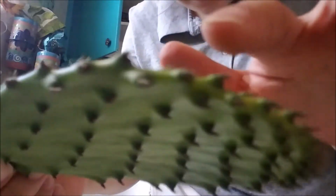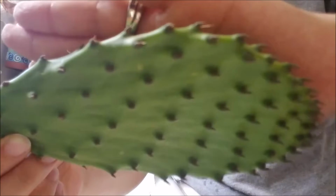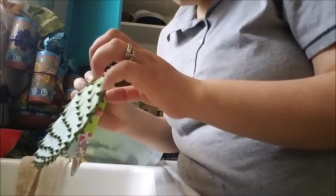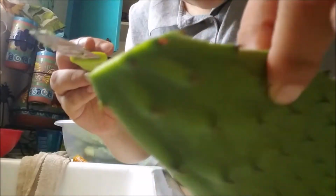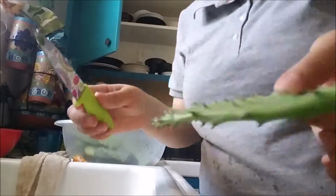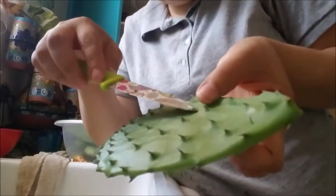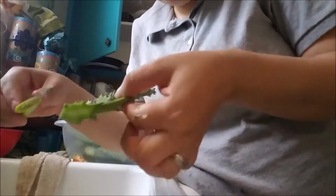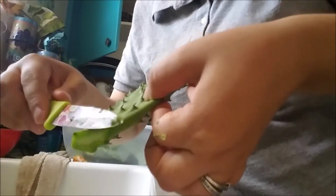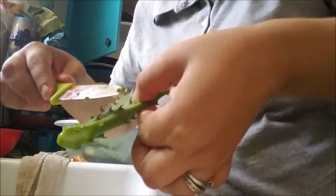Some of the young ones don't have those prickly, spiny thingies like this, and the bigger ones do. The ones that actually bother me are when they have lumps of little tiny ones. So here's the thing. I grab it from one of the parts that doesn't have much, and then I go against the grain and cut the ones right at the end.